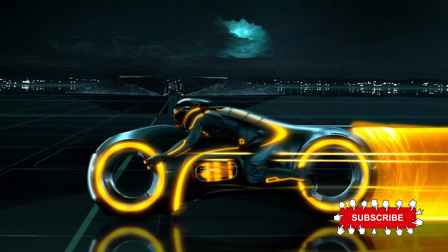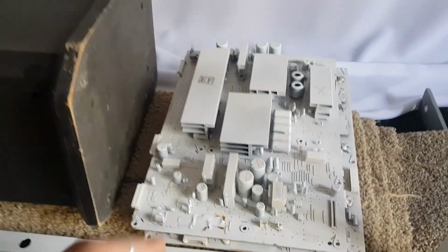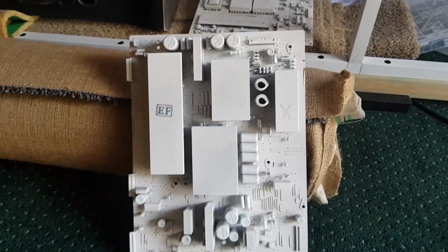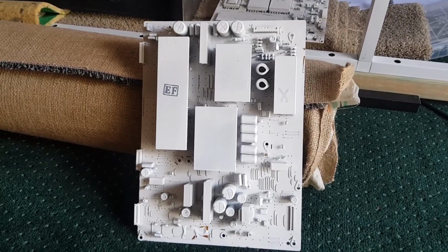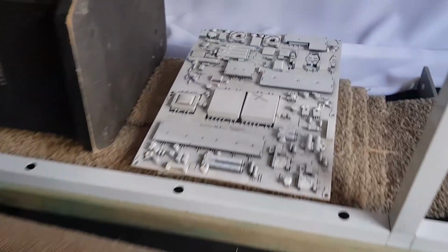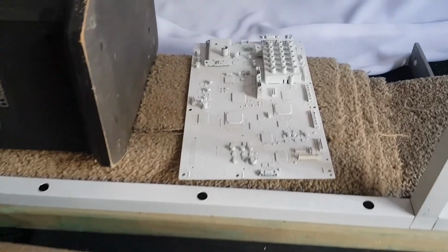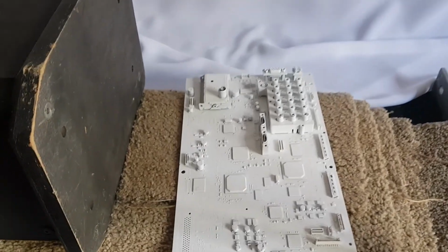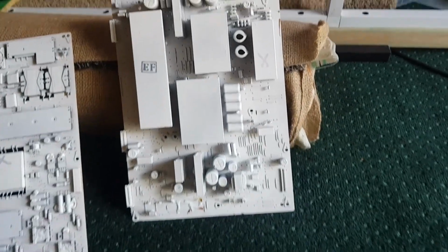The way I'm going to achieve that is, some people may have noticed over this entire build, I've had these circuit boards kind of in the background. I've never talked about them, but you can see here, this is out of a plasma TV. I spray painted it white. There's another one over here. This is out of an LED TV. You can see how much thinner that is. And this board here is out of an LED. I'm not sure what that's out of, but it's out of a TV. Can you see the HDMI connectors and all the RCAs, etc.? So that's what we're going to be using to build our Borg/Tron wall.